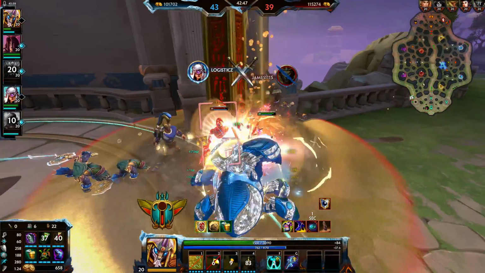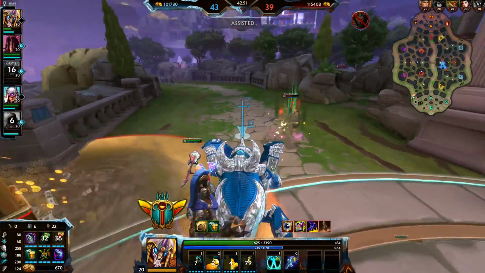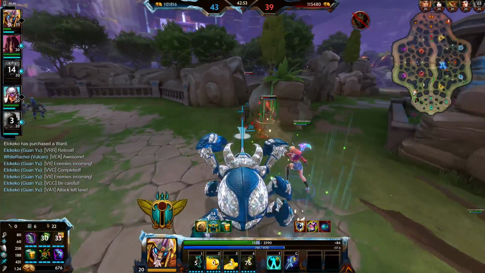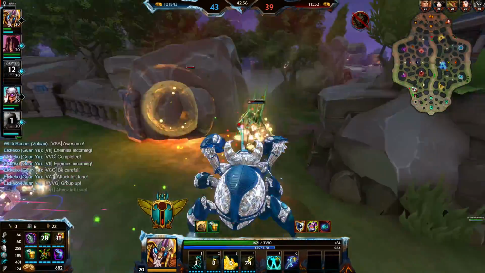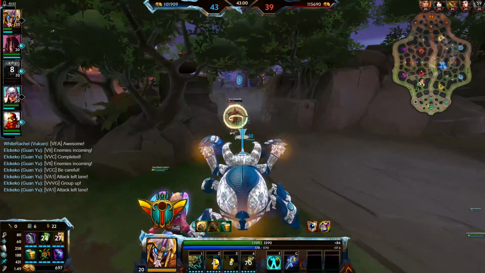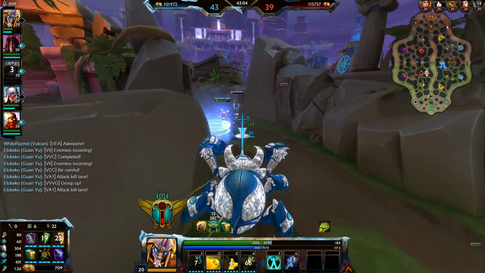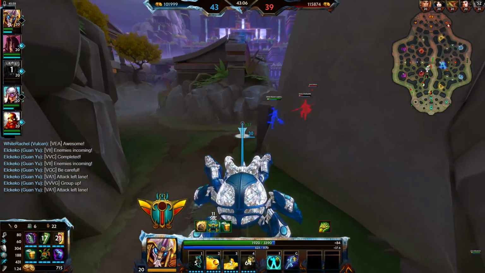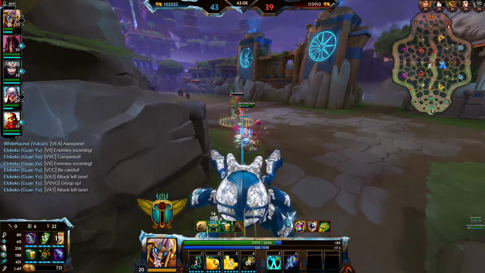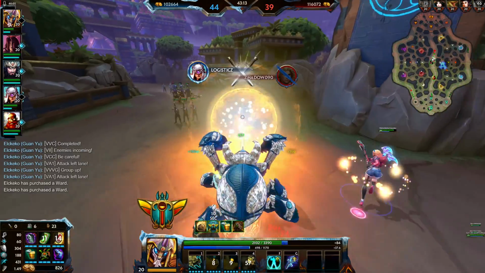Good. Haha, I got him with my Pridwin. No, we kill him. We kill him here. He doesn't get out. I missed that, but that's okay. Oh, okay, he might actually get out with that blink. Never mind. Nice. Okay, good.